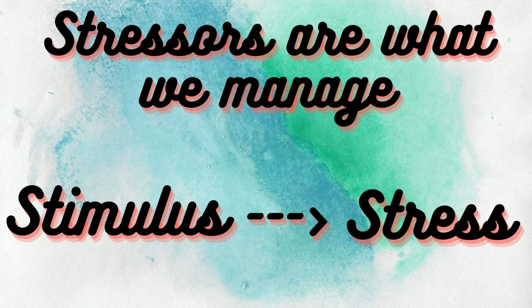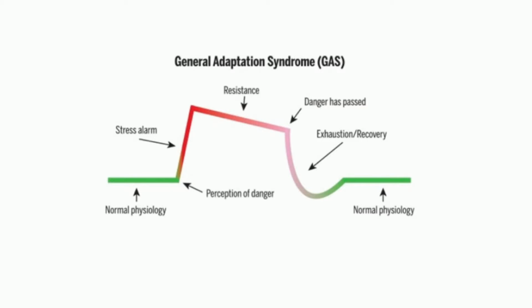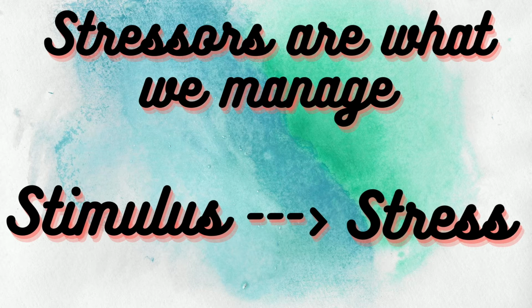So the parasympathetic nervous system responds more directly to calming thoughts and moods. And it is this parasympathetic nervous system that we want to work on as we begin to learn, as we begin to identify stressors. We can, in fact, manage our stress by helping manage the parasympathetic nervous system response.